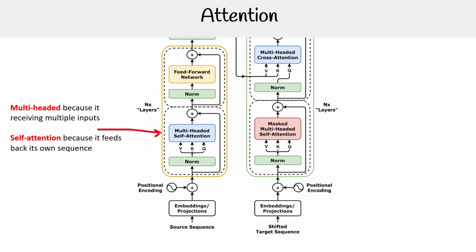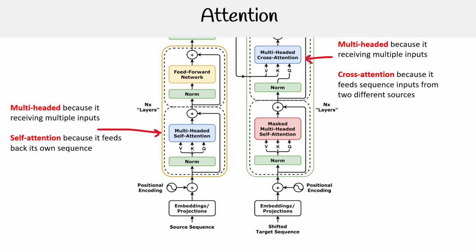Like if you were to, let's say, use YouTube and type in a query there, it would match it to keys, which would then return you back a value. So that is the best description I can give for it. It's self-attention because it feeds back its own sequence. It's going to be the same back and forth there.